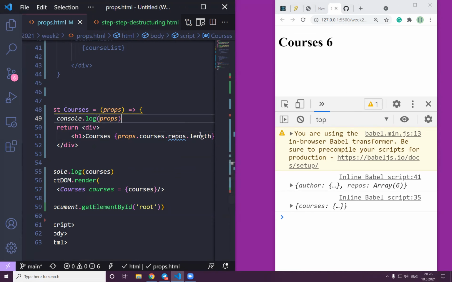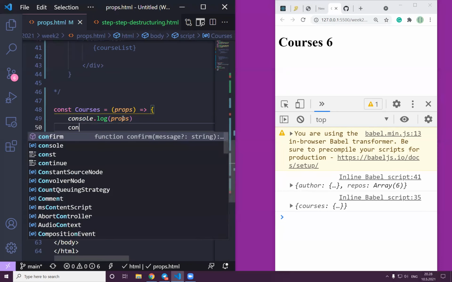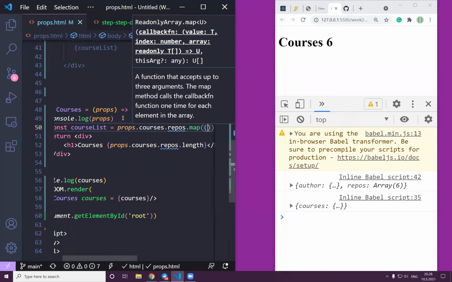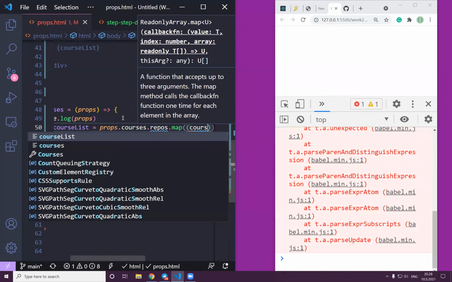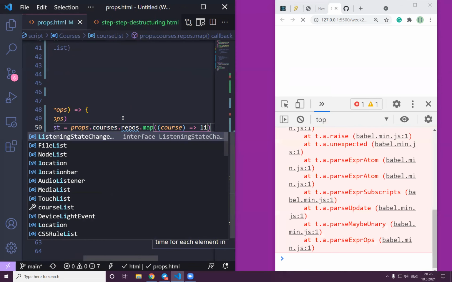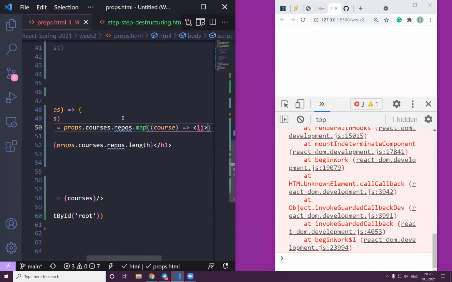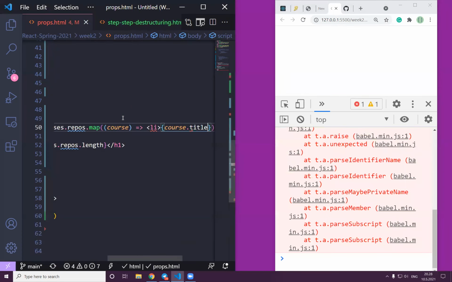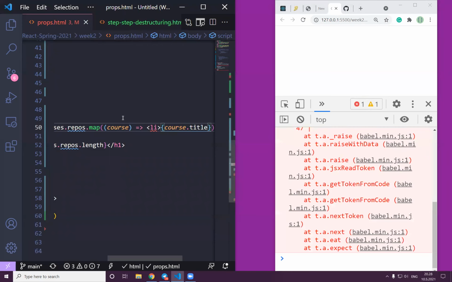Okay, then how about if I map this part? If this is the part, let's map it. Const course list, and I map it using map, and I can just say course. I have a title, and I don't need anything else, I can use a list item. From course, I am interested in the title, guys. And then let's close the list.